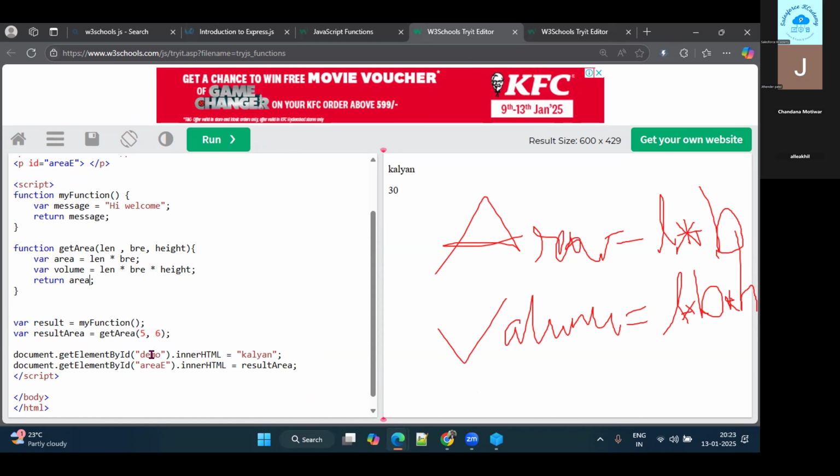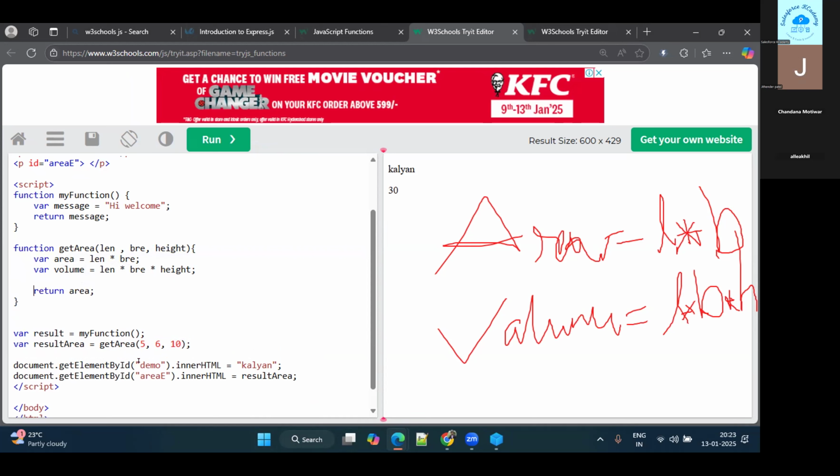Now, how do I pass it and how do I collect it here? The question comes here. I have area, I have volume. How do I collect it here? Passing is okay. Length, breadth is done. Then I will pass the height as 10 feet. Passing the arguments is okay. Taking the arguments is okay. Calculating or logic building is okay. How do you return now? This is important. You calculate and keep it there, there is no use. You have to return the data, whatever we ask for.